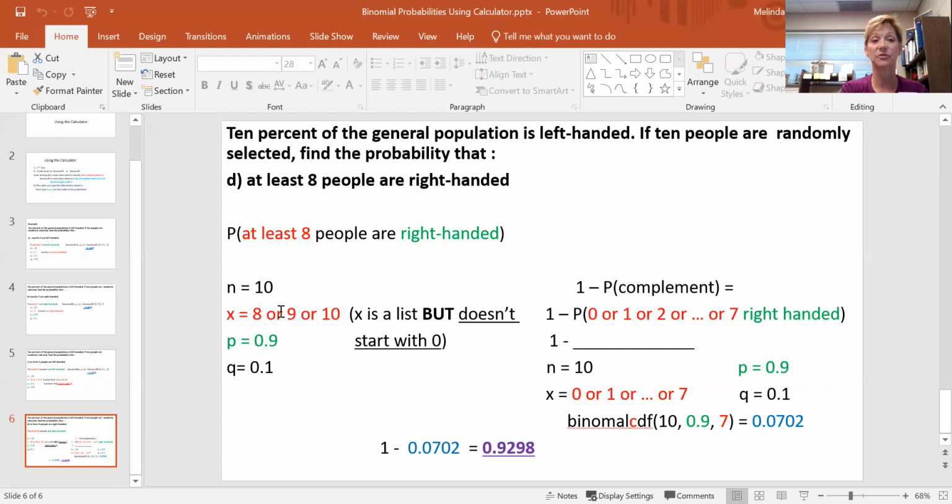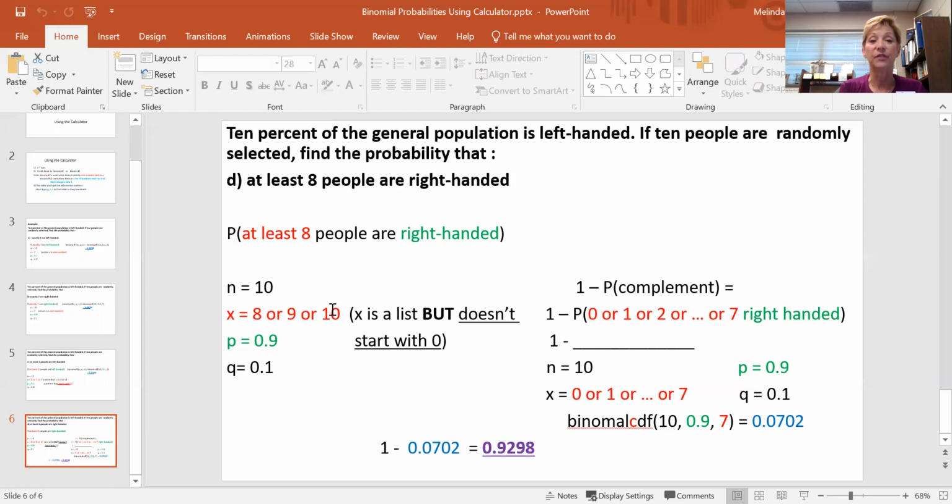So I could take this answer and this answer and add it up. That wouldn't be terrible because you can do it real fast on your calculator. So if you wanted to do it that way, you could, and you would get full credit on your test. I'm not going to do it that way. That's too much trouble. Now, if it said you're picking 30 people, and what's the chance that at least 8 are right-handed? You'd have 8 or 9 or 10 or 11 all the way to 30. That would be awful to do individually and add them up, but it's humanly possible.